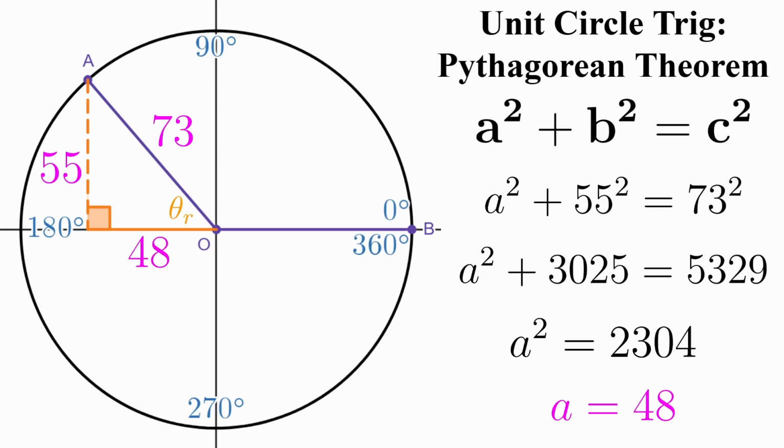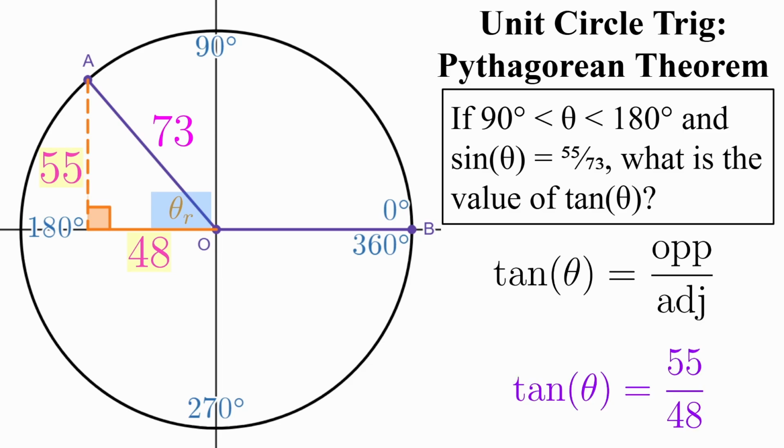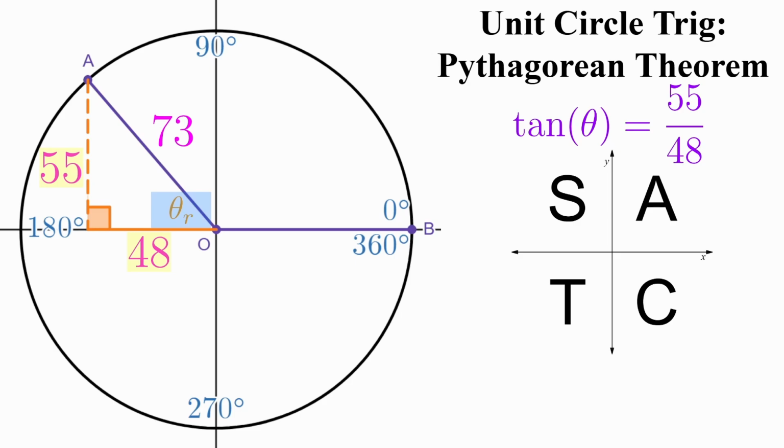Now we're going to do tangent of theta. So that's opposite over adjacent. So 55 is the opposite, 48 is the adjacent. So we get 55 over 48, and that doesn't simplify, but I've got to check ASTC just like always. So let's look at that. I am in the S quadrant, and we want to find tangent. Those don't line up, so that means it must be negative. So tangent is negative in that quadrant, and that gives us a final answer of negative 55 over 48.